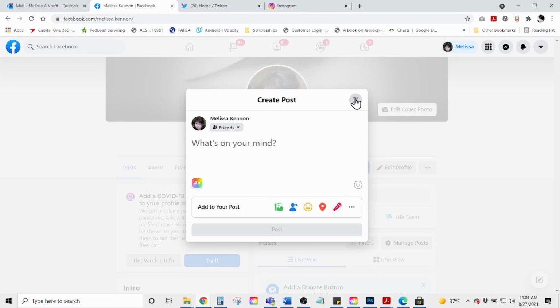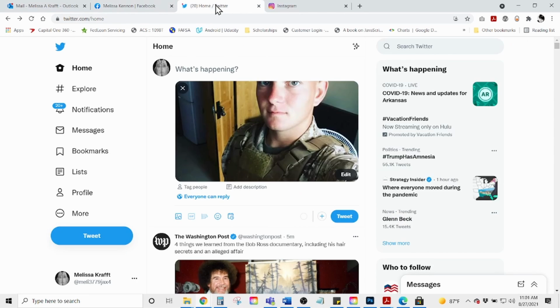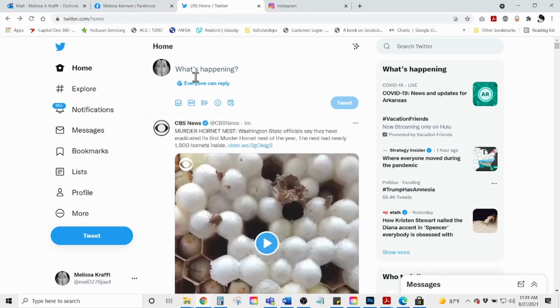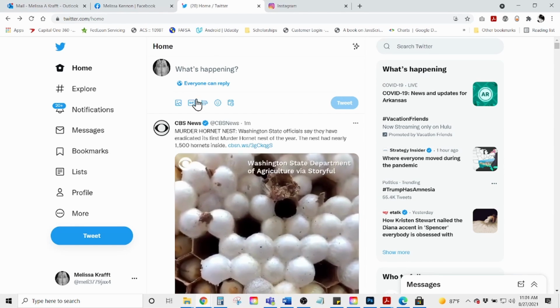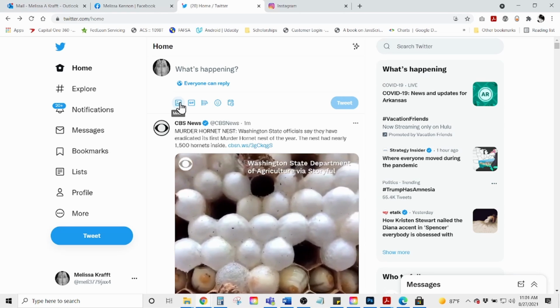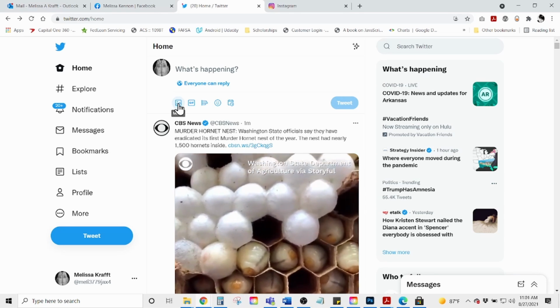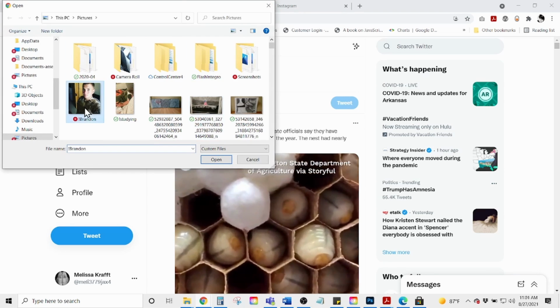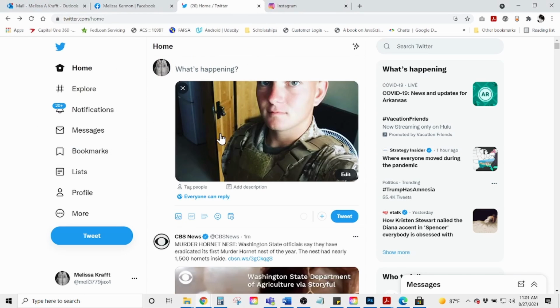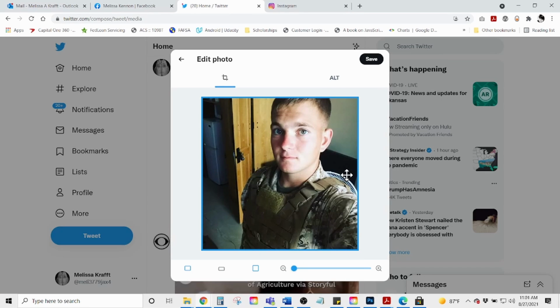Okay. In regards to Twitter, we're on my Twitter feed. I can go down here to this media icon, click that. I'm just going to select the same picture, and then once it uploads to your screen, you're going to go down here to the right hand corner in the bottom and click that edit button, and you will see you have just some basic edits that you can do to your photo.